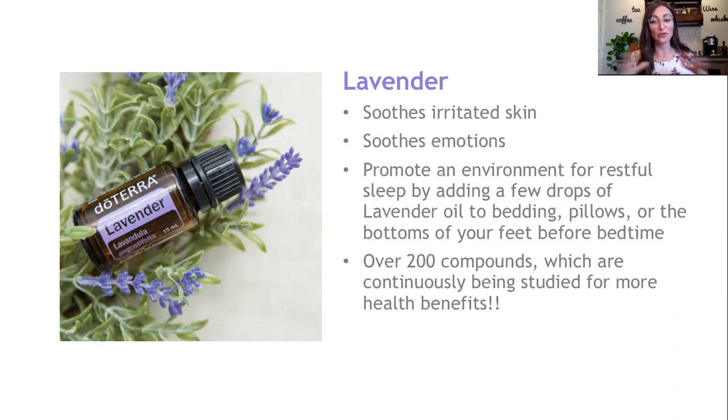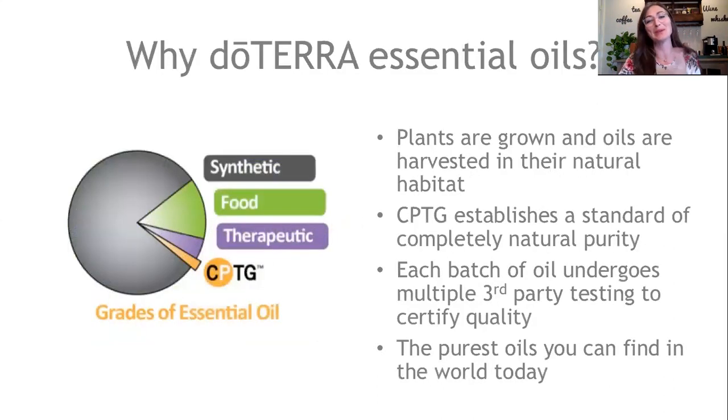So lavender has over 200 compounds, and they're always looking to study essential oils further to see what else they can be helpful for. But Swiss Army knife of oils, definitely having lavender around is great compared to all those pharmaceuticals that are only good for one thing, right? That's what I always felt.